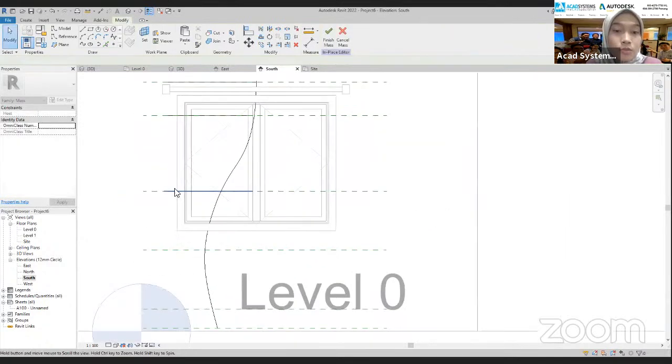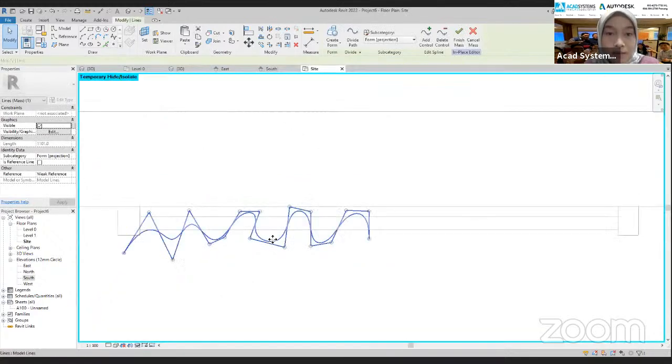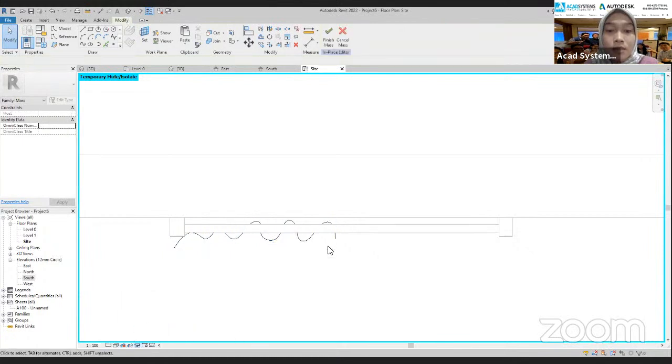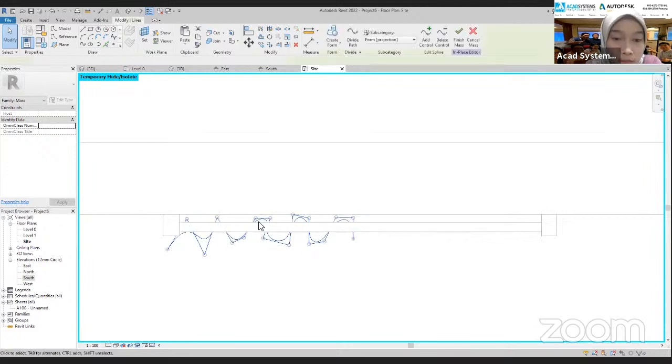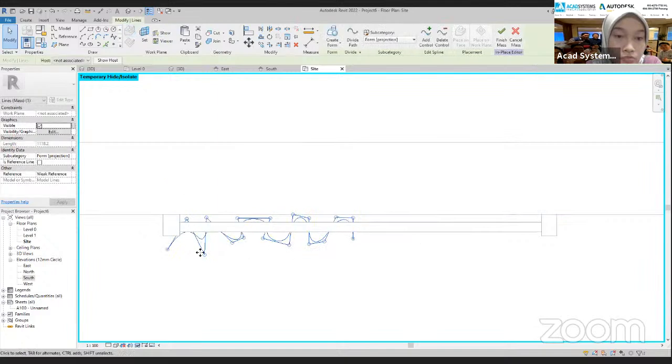Okay, so here we need to edit some more so that our spline line here will not exceed this line. Let's go to the site. Make sure you click here first. Click on site, and this one also I'm going to hide the element, so that I can have the spline line on the reference plane number 3. Let's edit a bit here.